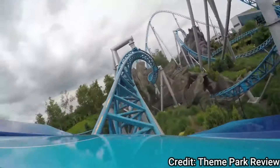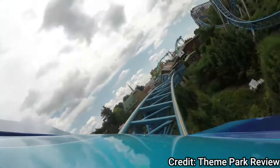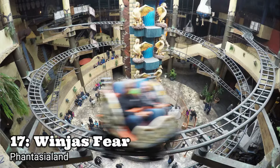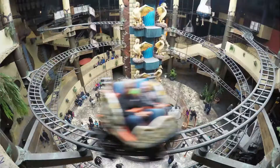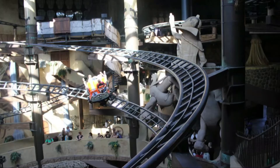Number 17: Winter Sphere at Phantasialand. Winter Sphere is the better one of the two indoor spinning coasters at Phantasialand. The ride starts off with an elevator lift and then a cool drop you can experience backwards. The rest of the ride is filled with very cool surprises and for a family coaster this ride is really intense. This ride might be hard to marathon because the block brakes are very strong, but all in all this ride is fantastic.